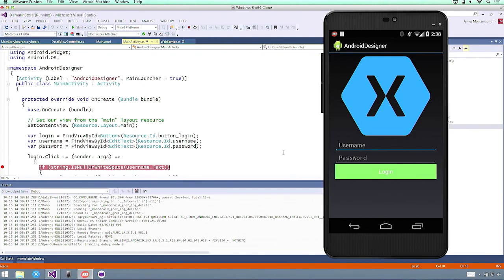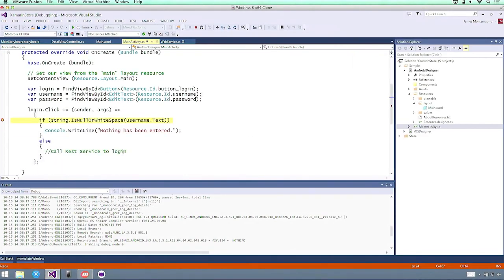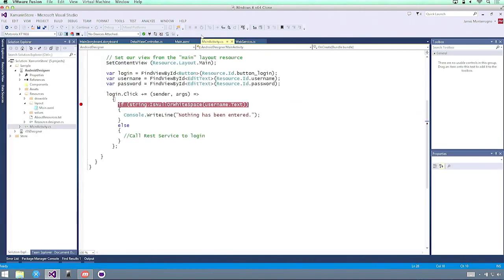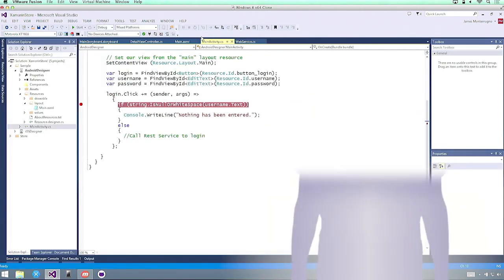Here we go, I've started the debug session, and what do you know, one-to-one, here's my login page. I'll simply tap Login, and we'll see right in Visual Studio, I've hit my first breakpoint, and I can inspect any of the native controls or anything else that I have set up. And there we go, I've started my first Android and iOS application right inside of Visual Studio.